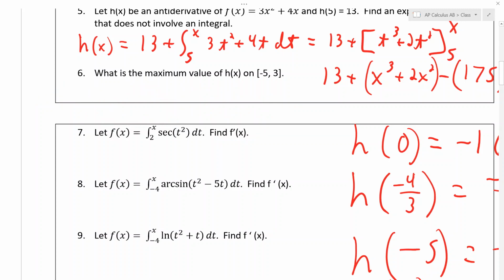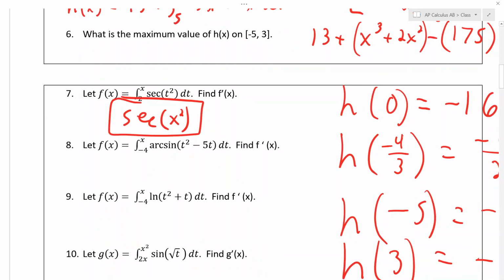So, again, the hard part of that was all that dumb arithmetic. The process is what matters, okay? Given this thing, find f prime of x, our rule is this. You plug in the top thing, that gives you secant of x squared, times the derivative of what you plugged in, that's just 1. Minus plug in the bottom thing, that's 2, times the derivative of what you plugged in, that's 0. You just get this. That's the answer. That's f prime of x.